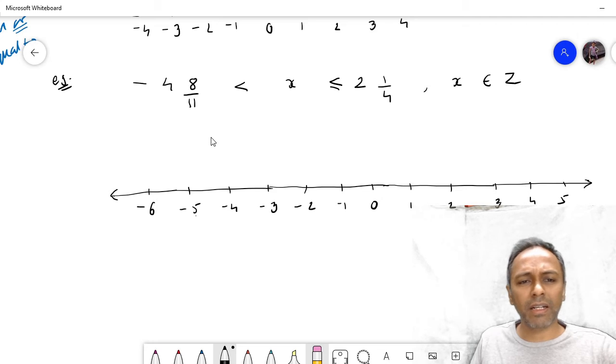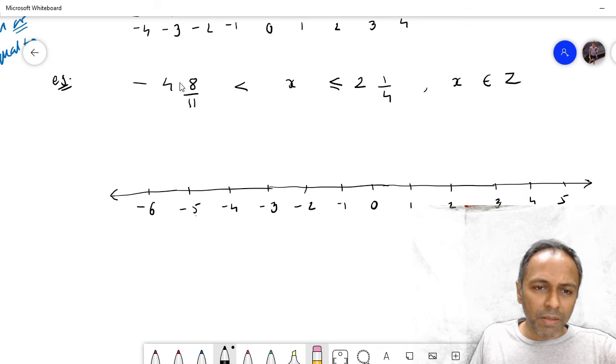First let's get a rough idea where -4 8/11 will be. So this is a mixed fraction, okay, this is not 4 into 8, it is 4 8/11.